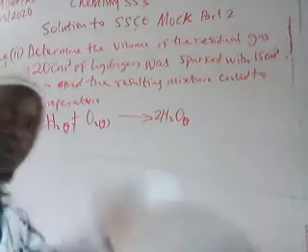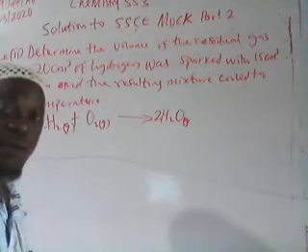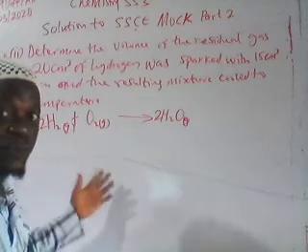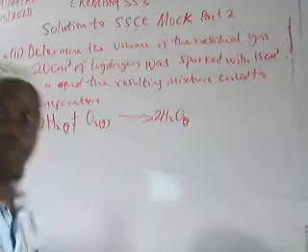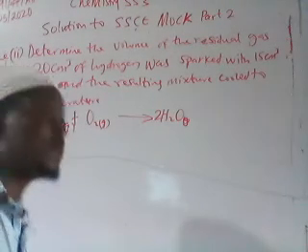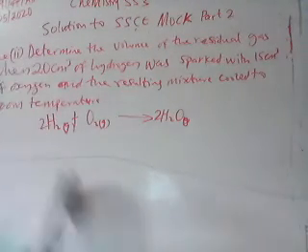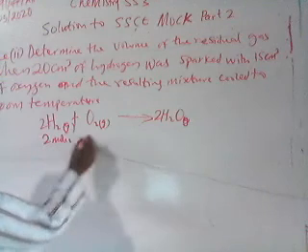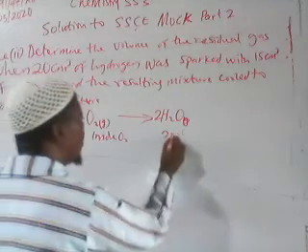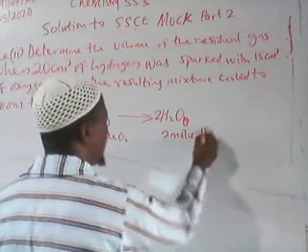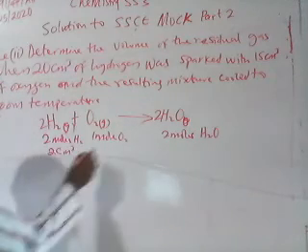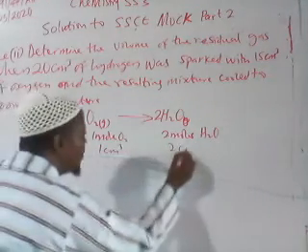According to Gay-Lussac's law of combining volumes, when gases react, they do so in volumes which are in simple whole number ratios to one another and to the volume of the product, if gases. So the ratio of their number of moles is the same as the ratio of their volumes. As you have 2 moles of hydrogen to 1 mole of oxygen, you also have 2 moles of water vapor. And that means if this is 2 cm³, this will be 1 cm³, and this will be 2 cm³.